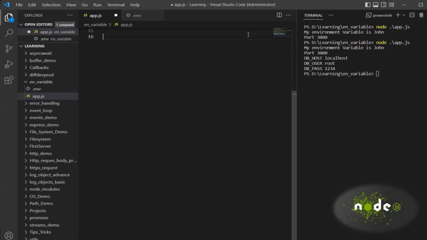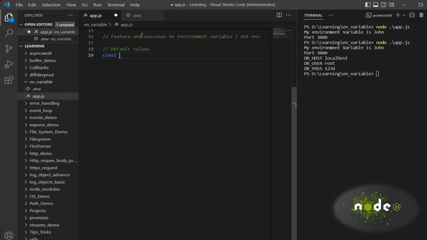Okay, now let's see what are the different features and use cases of the environment variable module dotenv, right? So let's see. First thing is providing default values, right? That is one of the things which we have to do. Provide a default value if the variable is undefined.